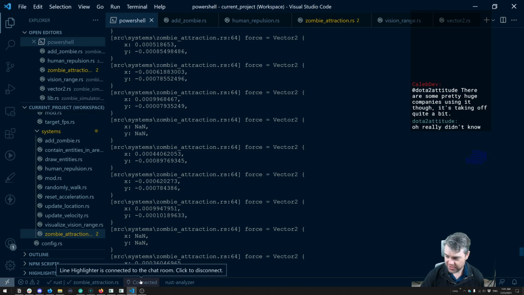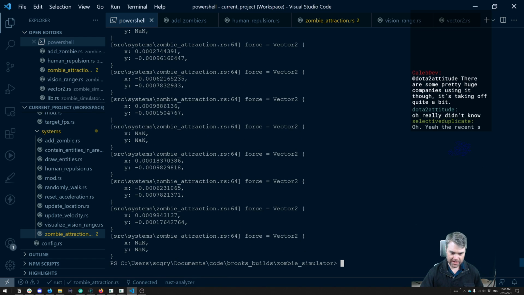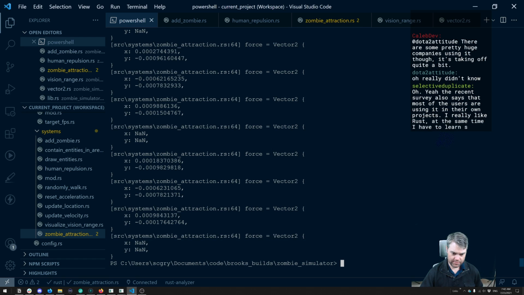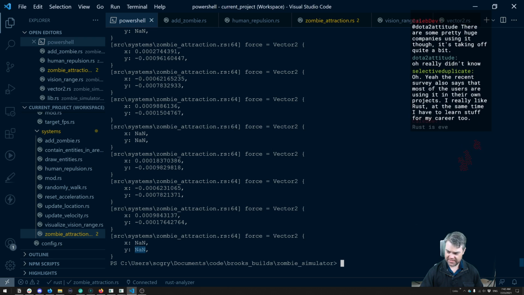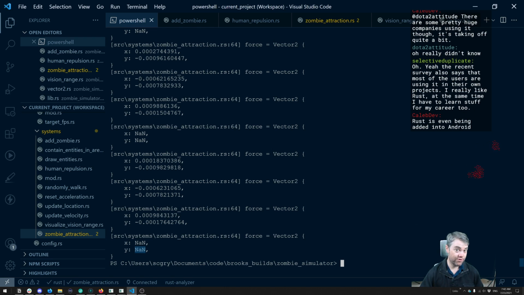Yes, there are some huge companies using it right now. But I think when you start seeing small companies, a lot of companies, and recruiters starting to add it into their vocabulary, then it's going to be easier to get a job with it. Right now, it's one of those things where we want the smartest people we can get, so let's use Rust because that will attract the smartest people.